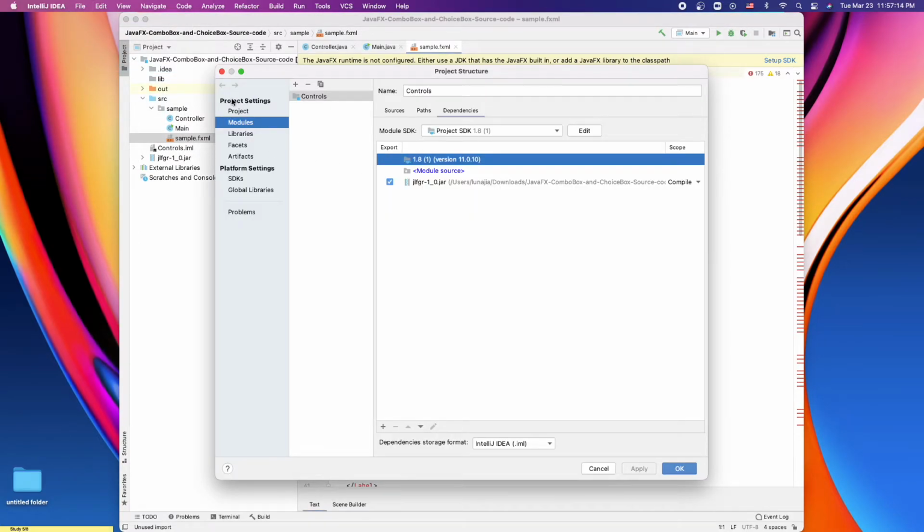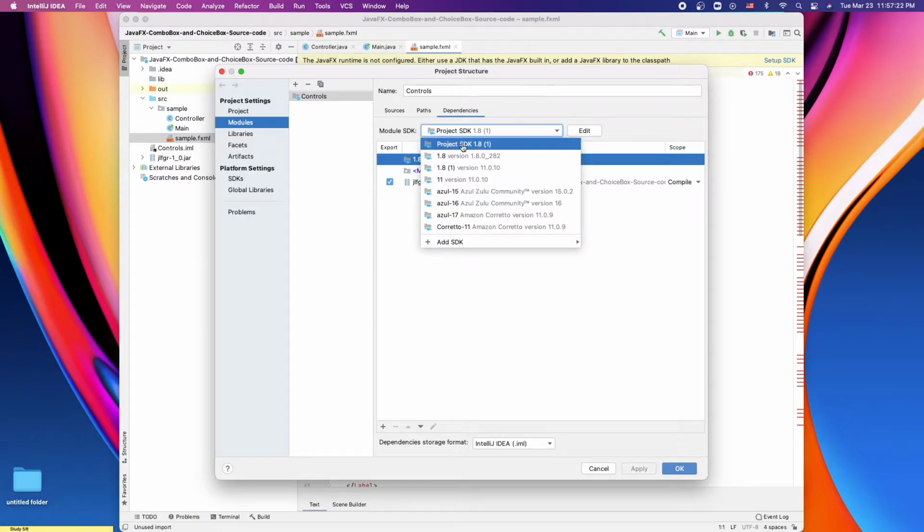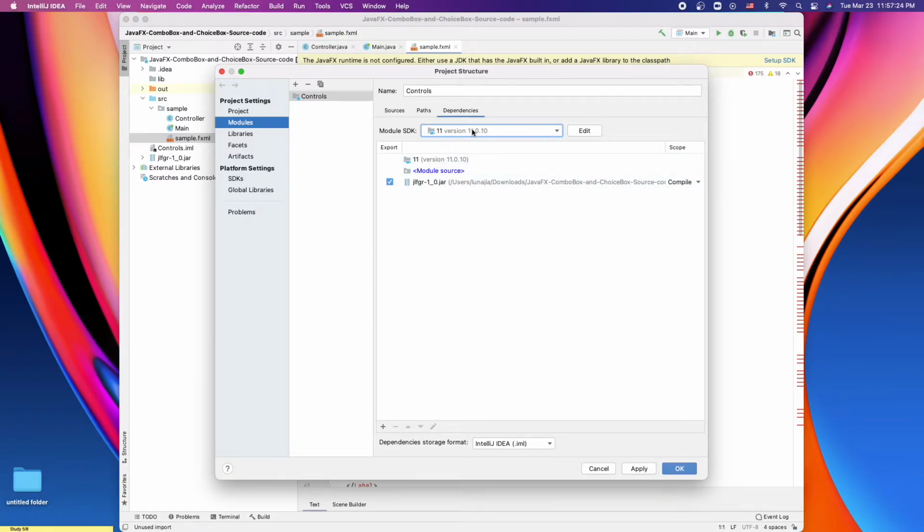On this left side, under Module, here's Module SDK. We want to change it to 11 version, and we don't need to check this one. Uncheck this jar. Then we click 11 version, and we click Apply.